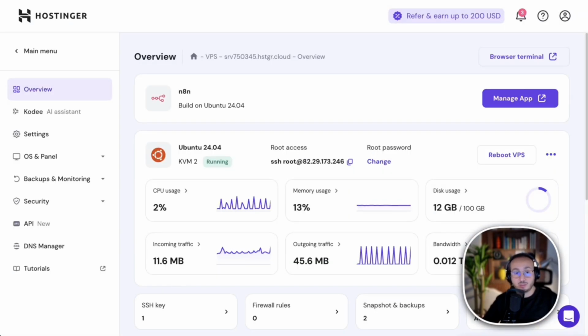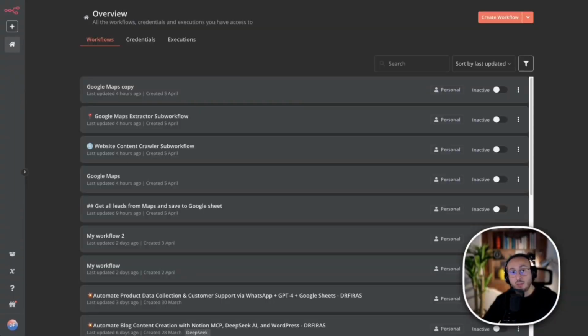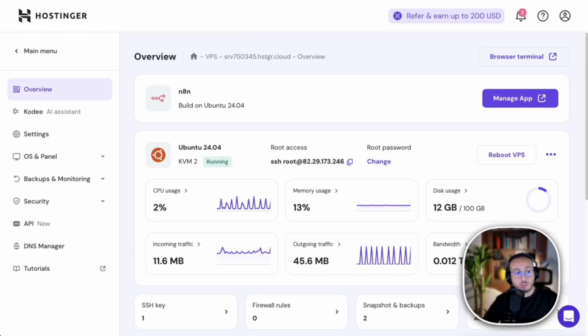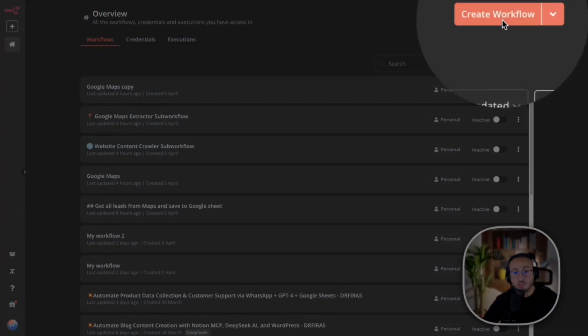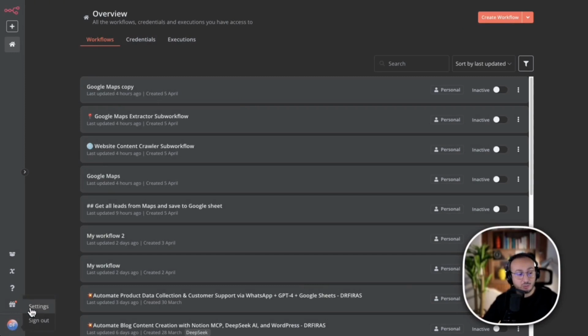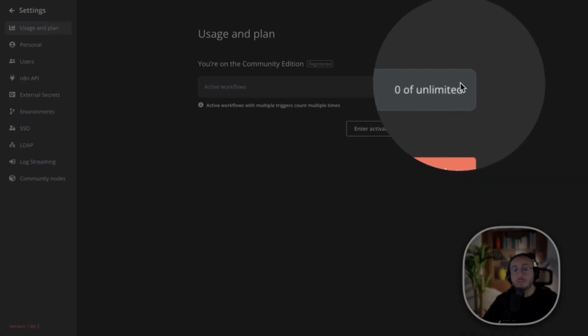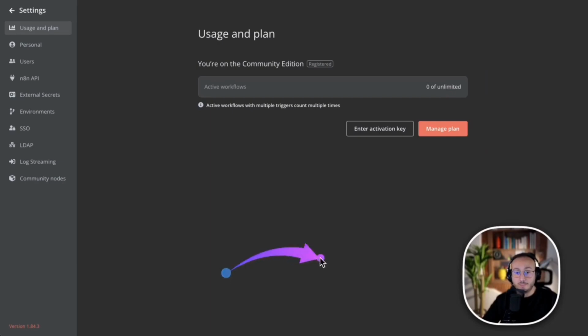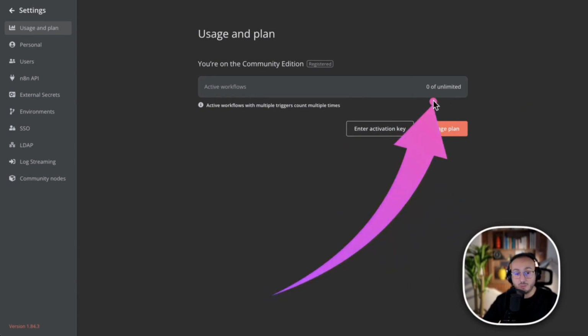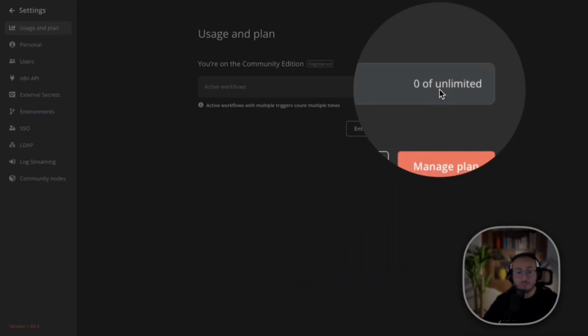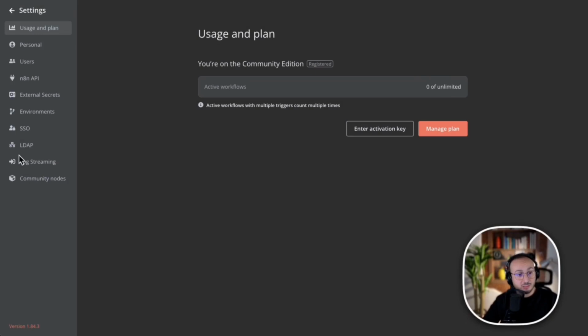You will then find, once the server is configured, that you have direct access here to your server and n8n is connected. So when I go into n8n, meaning when I click here on manager, you will find that you can create workflows there. And especially be careful, if I go into the settings, you will find that it is unlimited. In fact, that's what's very interesting. Because it's unlimited, I can add multiple workflows, not just 5, and I can add more workflows on the server. Okay, so this is the installation.